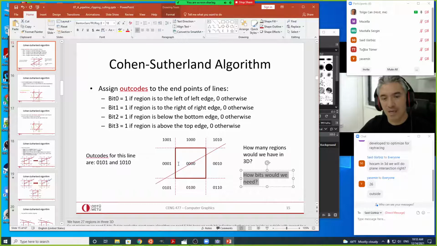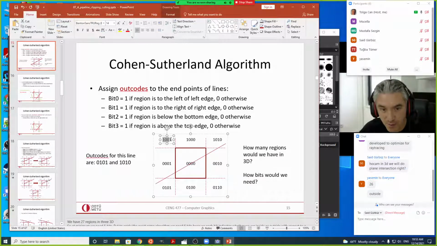Just think about this. There will be a top and bottom plane, so there are 9 regions here. There will be 27 regions in total. One of them is the inside region, 26 outside, but there will be 6 bits in total. Not all of them are possible, as you can see here. It's not possible to have more than 2 bits of a point set to 1. We cannot have 3 bits set to 1, at most 2. These corners, as you can see, have 2 bits set to 1. We don't have 3 bits or 4 bits set to 1.